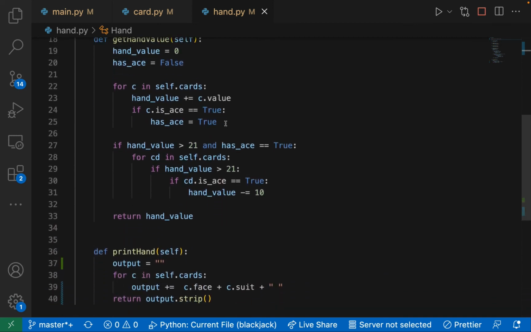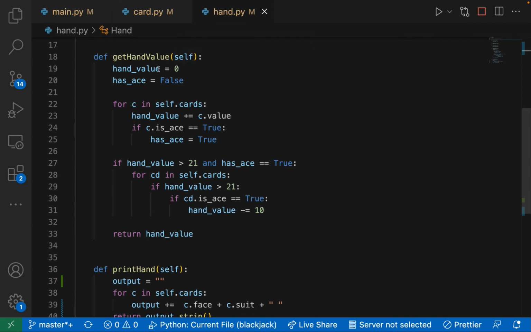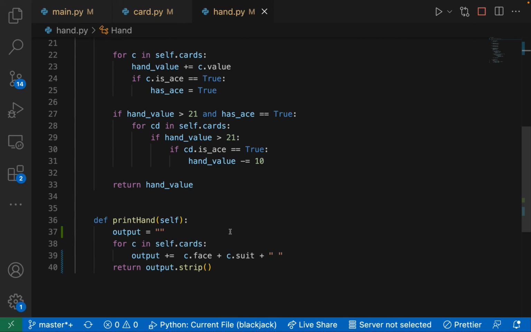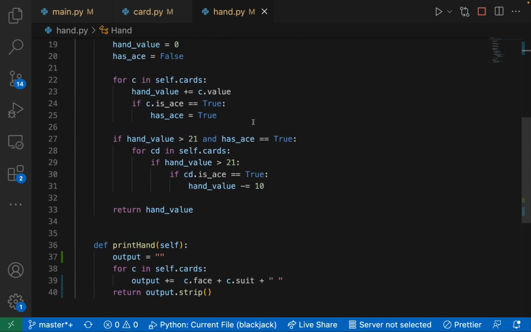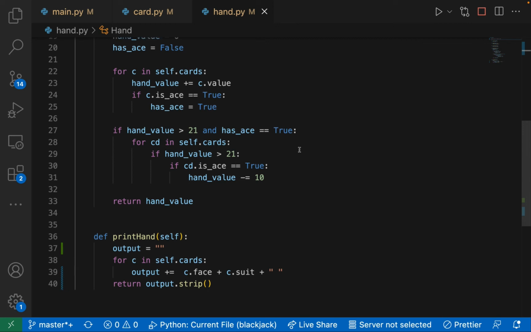Here we've got a function to get the hand value. So here we basically go through every card that I have in my list of cards. We add the value. If it's an ace, we return whether we have an ace or not. If the hand value is greater than 21 and has aces equal to true, then we change the value, and we essentially go through until we can make sure that we haven't actually busted. And then we can return the hand value. Now, if we are over 21, it will return that we're over 21, but the hand value here that checks whether it has an ace will return that minus 10.